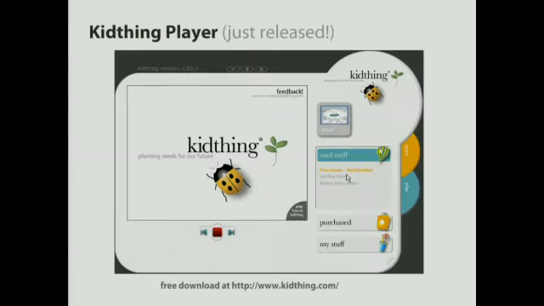Common life cycles in some of the applications. This is a player that I work on. It's a company called KidThing. We make some really cool children's educational games. If you have kids, I definitely recommend you check them out. There's a lot of different design patterns we use inside of this from a state model.